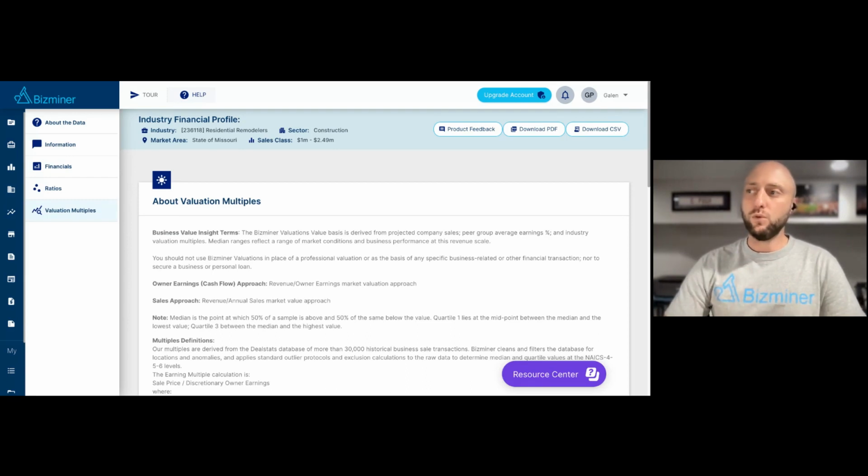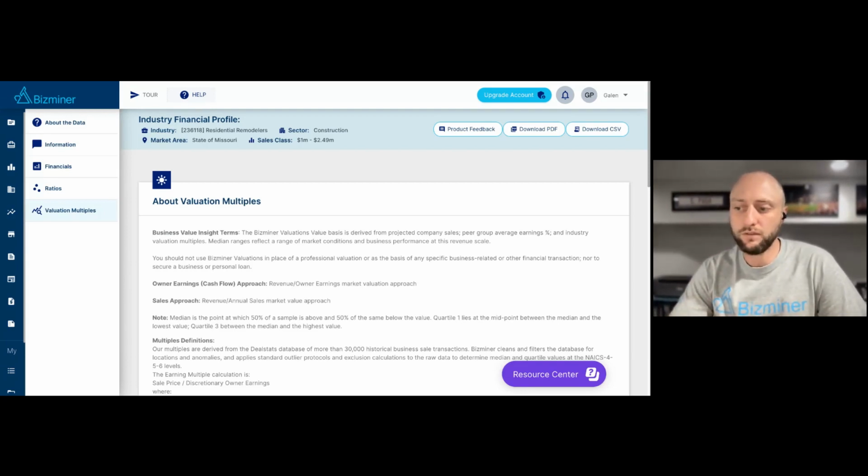So being able to export this information into a CSV file really allows them to easily integrate it into whatever valuation model and workflow they already have going on. I will also point out, so I don't think I can share the CSV because I'm only sharing specific tabs within Chrome, but that's one of the handouts that you've received. So feel free to pull up that CSV version of the sample report that you have there as a handout.